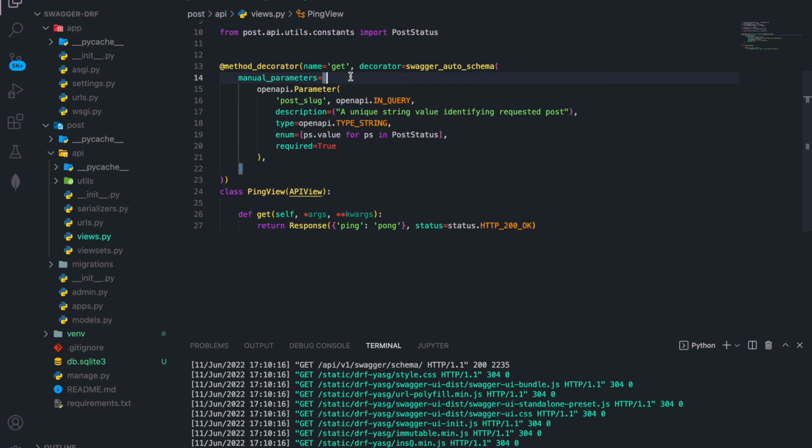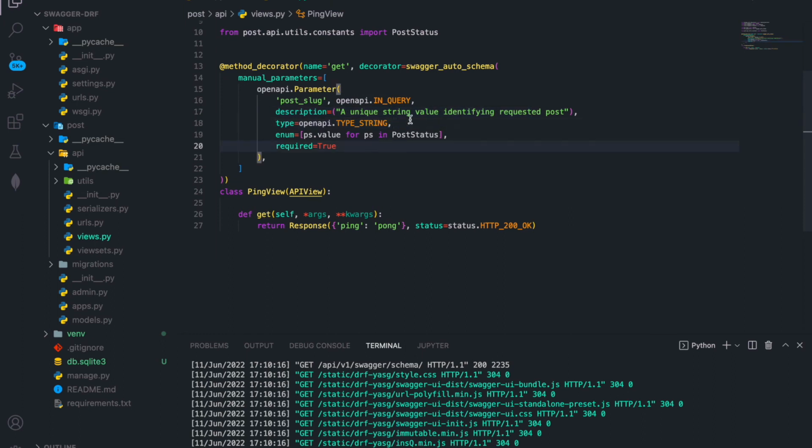And as you see, we are adding manual parameters. In our case, for example, let's say it's post slug. We want to get post objects from the database based on a particular slug, and then we are defining the query. It's going to be in, then description and type. What's the type of the parameter? It's going to be string.